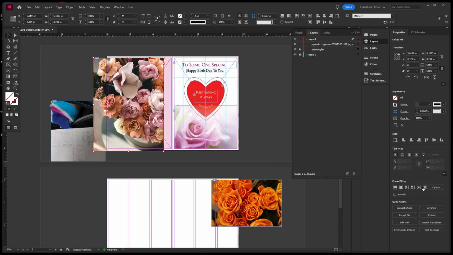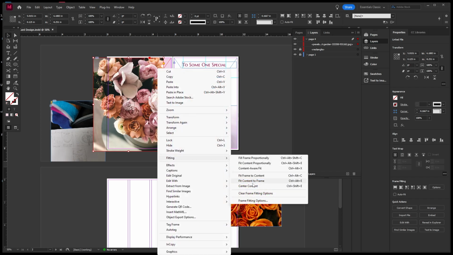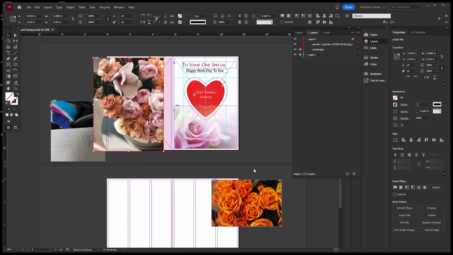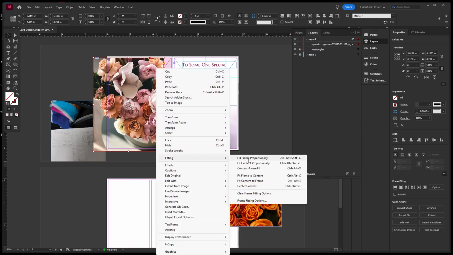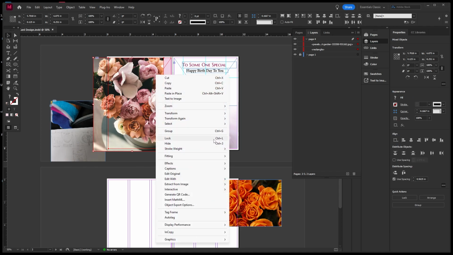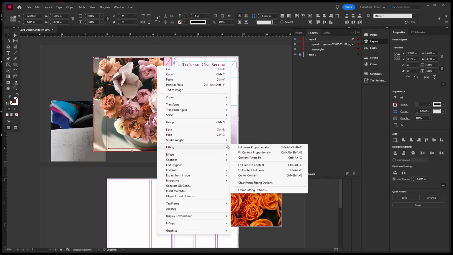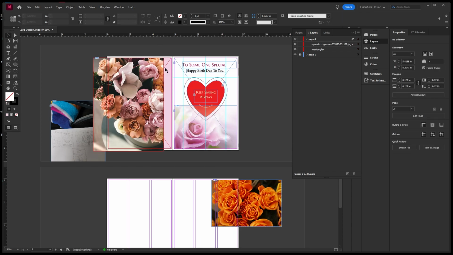And here I am using a frame fitting options. Right click and fitting, fit content aware fit. Okay, or otherwise set this to fitting, fit proportionately. So it is not selected, I think. Yeah, it is not selected because it is locked up. Okay, set these two, fitting and the content aware fit, even though it is not fitting frame proportionately. Okay, I'll do one thing otherwise.